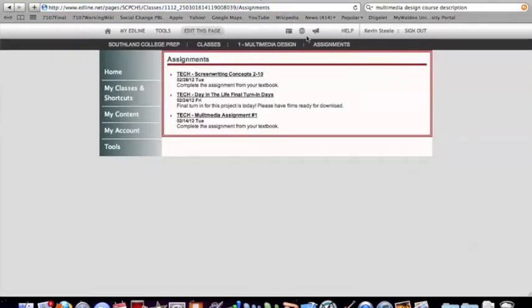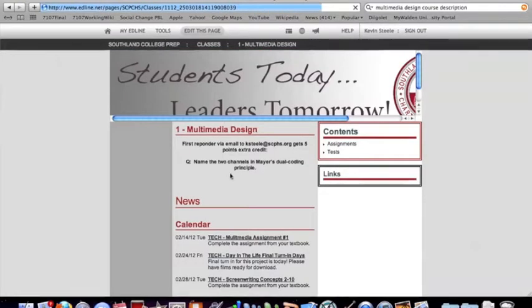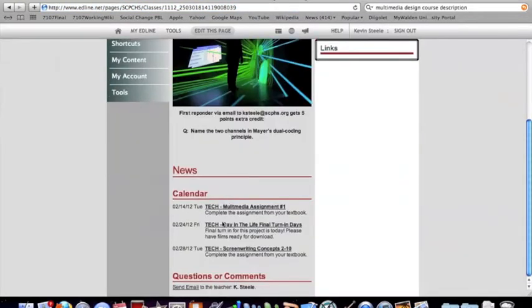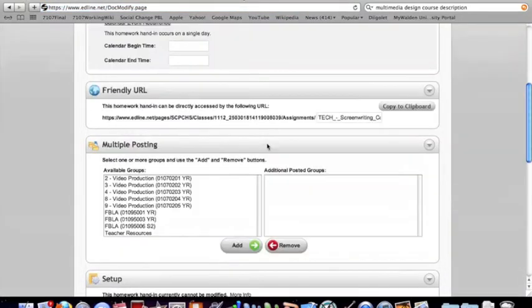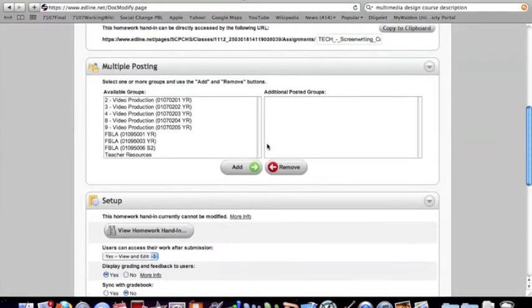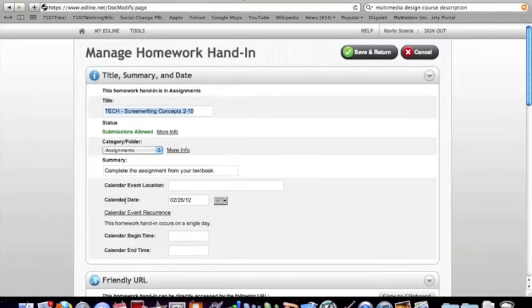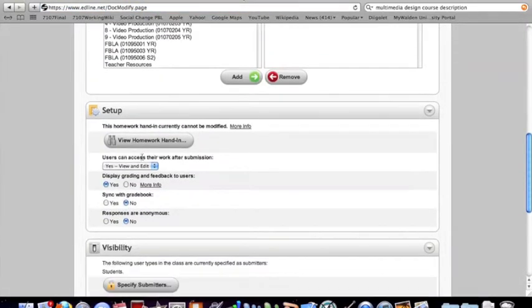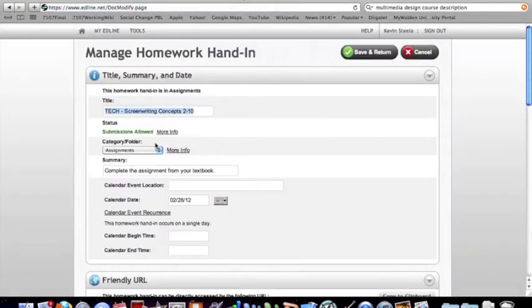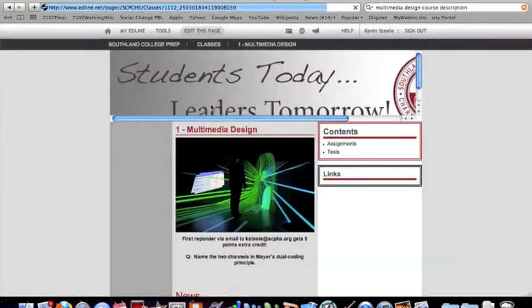You'll see that shows up in there, and then it will show up in their calendar as well. And then when they click on it, they're taken directly to that screen which I showed you before when we previewed the homework Handin. But since we're the super user of the class, if we click on it, we get taken to this page. But what the students actually see, just to clarify for you, is they will actually see the homework assignment, which is not loading here in this tutorial. Go ahead and get out of that.